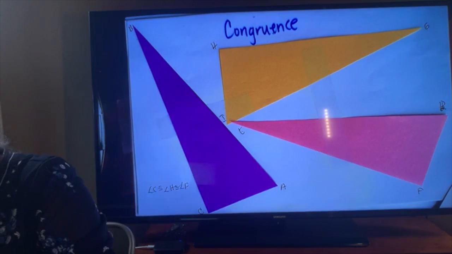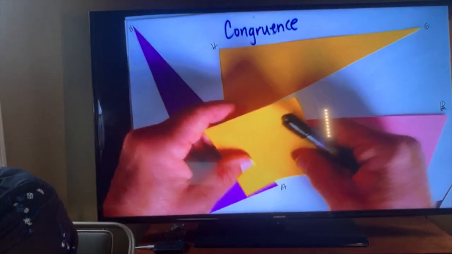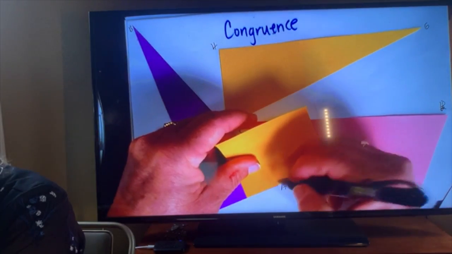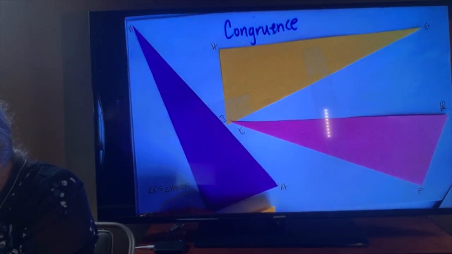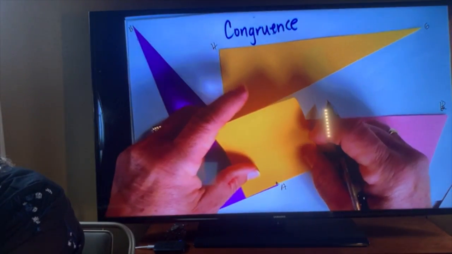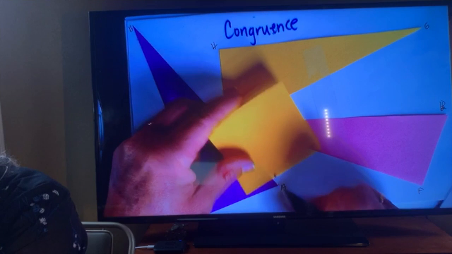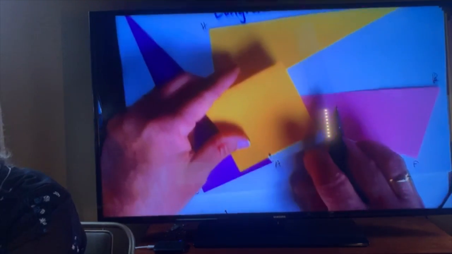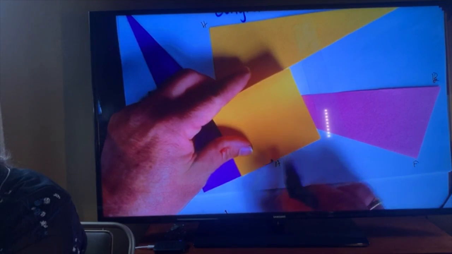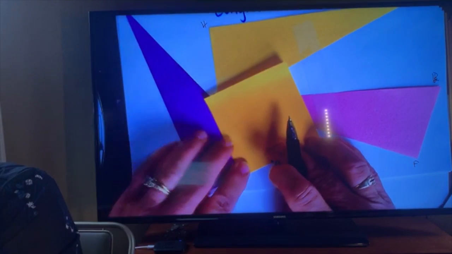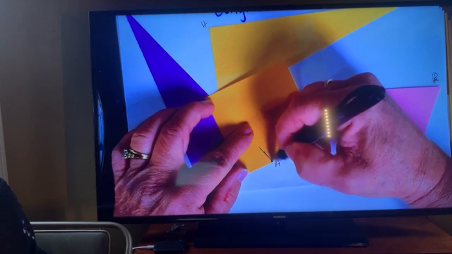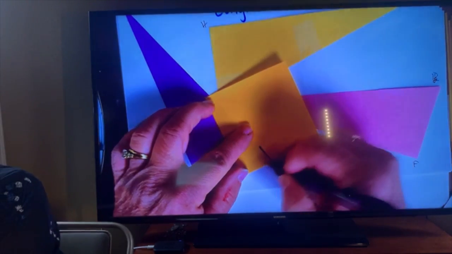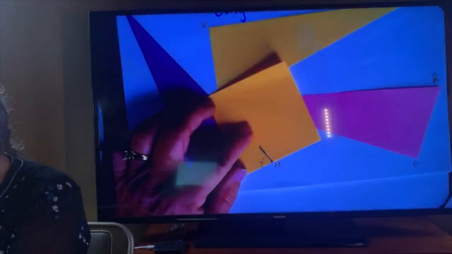So I'm going to look at this A. Now I'm going to mark it, and again, we're assuming we don't have the traditional math tools at home. So I'm going to mark a spot and put it right onto that A. And then you can kind of see through. See, you can kind of see that purple through. So there's this angle right here. I'm going to use that notation.